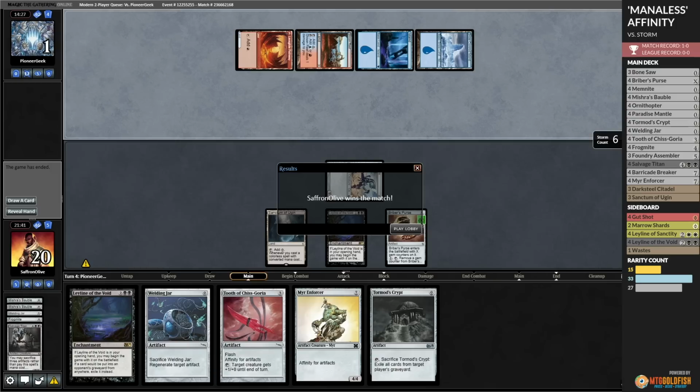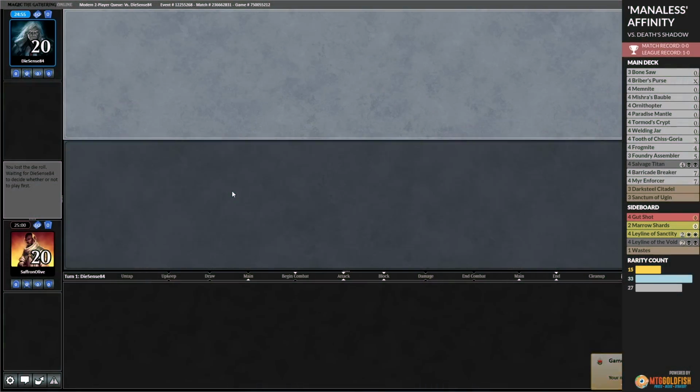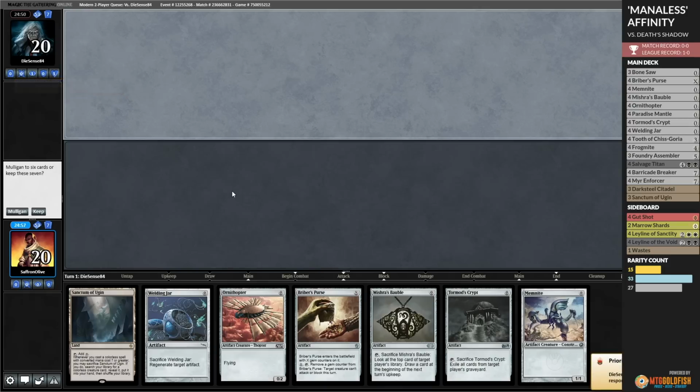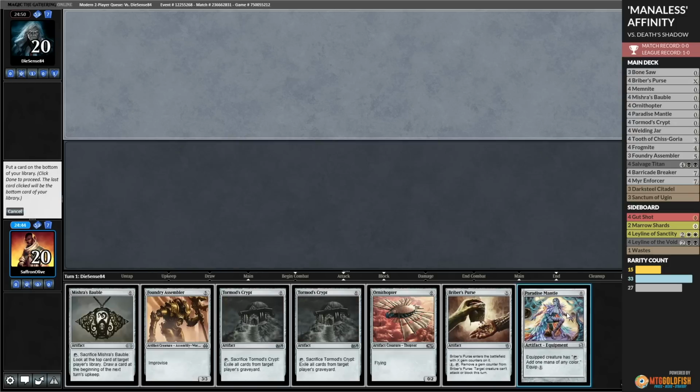Huh. All right, Manaless Affinity. Go. All right, budget magic time. More Manaless Affinity. So the problem with this hand is we don't actually have a payoff, like at all, which I guess means we've got to mulligan. Well, okay.